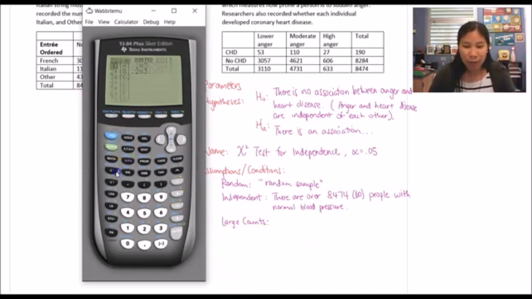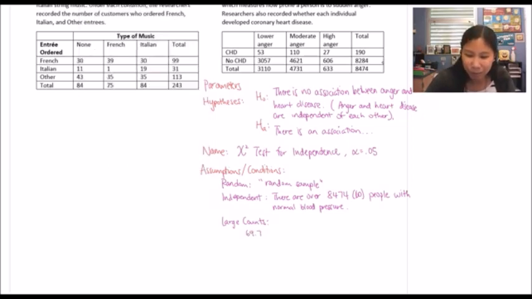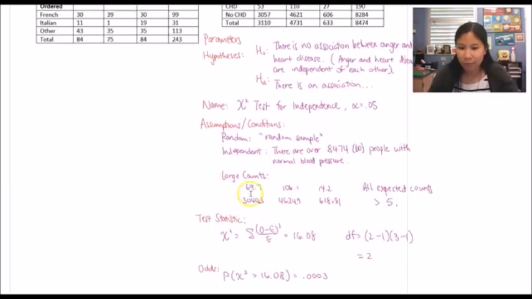So I'm going to go back into matrix, go over to edit, and I want to look at matrix B. So notice how it says 2 by 3 now because it changed it for me. There we go. So as you can see, all our expected counts are greater than 5, but we do need to show our reader that they are greater than 5, so we do have to write this out. In general, with my expected counts, I don't worry too much about how many decimals. I just do 1 decimal place so that the reader knows these were decimal numbers. And I'm just going to write all these out. All right, so real quickly, I wrote down all my expected counts. They're all greater than 5.